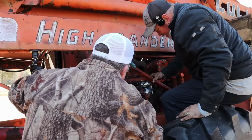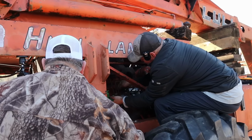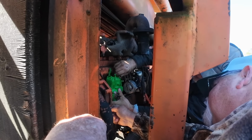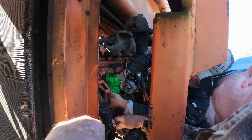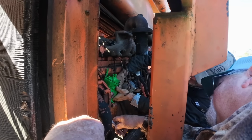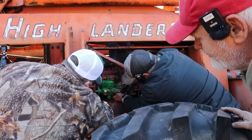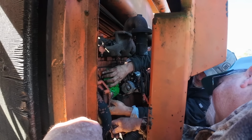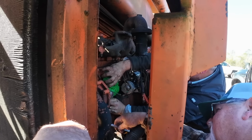Yeah, he's going to have to hold that, squeeze that back. You come off. Yeah, that's right. Well, I came back to try to line it back up. I mean, it ain't come up. Yeah, there you go. So it ain't lined up, evidently. Oh, wait a minute. There you go. It's just those seals. Yeah, you compress those seals. Is it hitting the stud right here? It's there. Yeah, it's going.